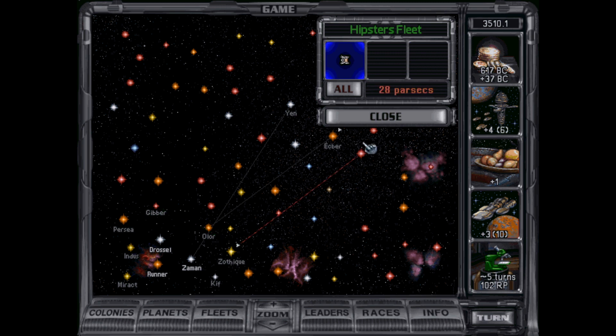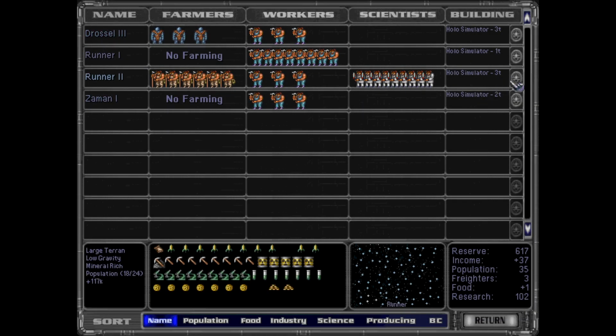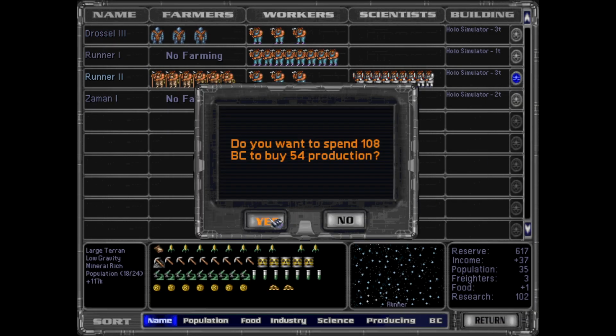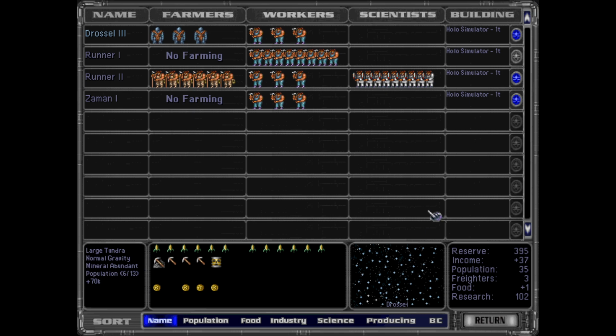Well, both Olor and Ekber had great systems, right? That's the Terran and the Gaian. Although we know Gibber's not bad either. What I might do is I'll just keep the scout over by Gibber, and we'll see what goes on after that. Runner 2, yes, that's fine. Yeah. And yeah, basically, whenever there's this 2-to-1 ratio, I'm going to be pretty happy to spend to accelerate.